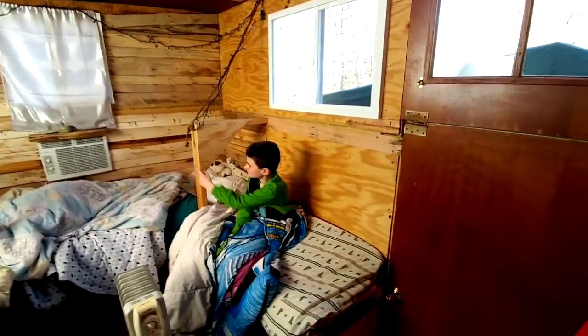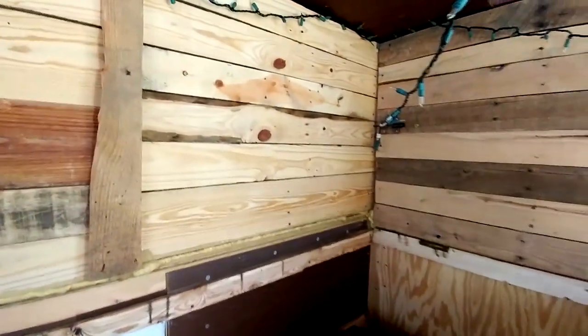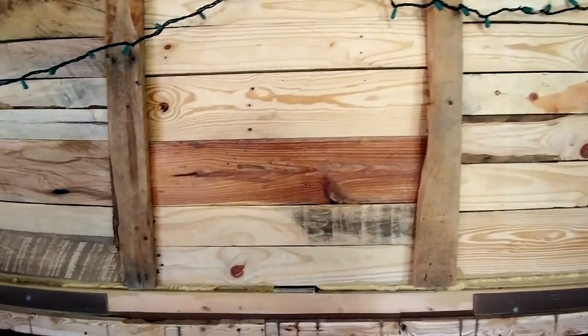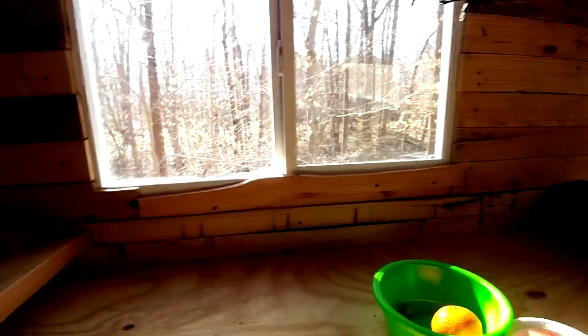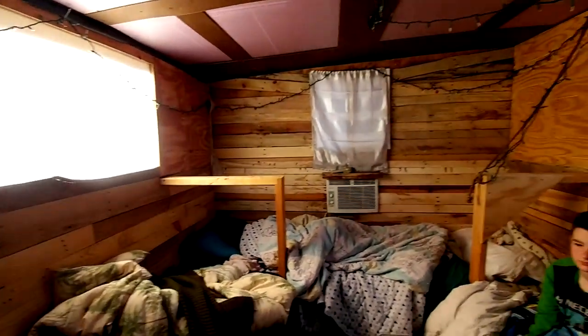We still have curtains. Yeah, we put curtains on some of them, but not on all of them. So there's curtains on the back door. And I've made it rustic on purpose. So when you see this piece of board's not straight, I wanted that. I went for that kind of look here. Same thing with that one.